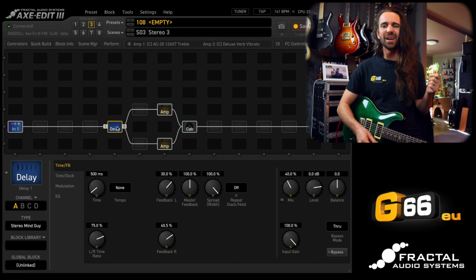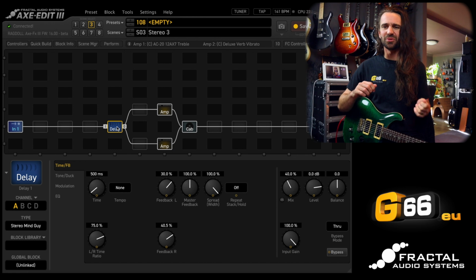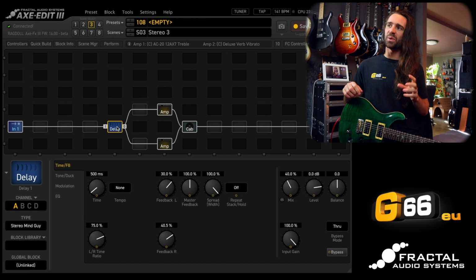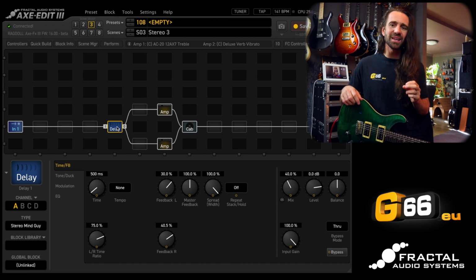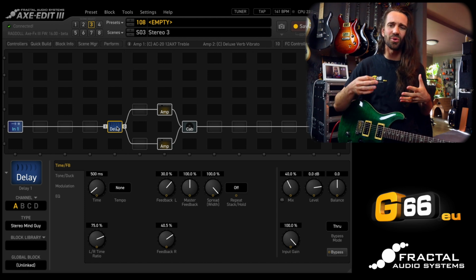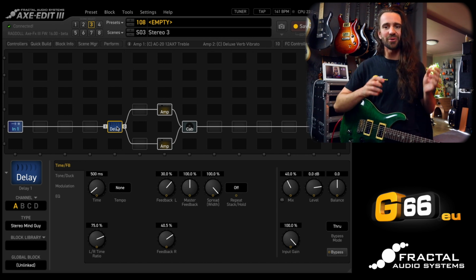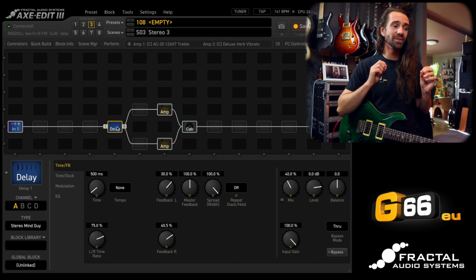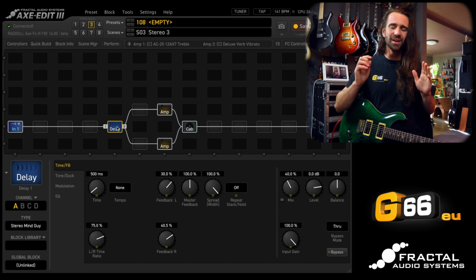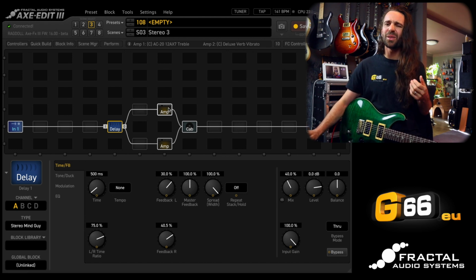That one's interesting, where the delay is feeding into amps with differing amounts of drive, so it's going to push up the level of some of the repeats. I find this particular setup a little bit tricky to deal with because it's really hard to balance out the amps once you start getting some drive and natural compression happening. So I think I like stereo setup number 2 a little bit more, because using the same amp model, setting them slightly different, just makes everything sound bigger. Trying to do the same thing with 2 amps like this, I don't like quite as much.